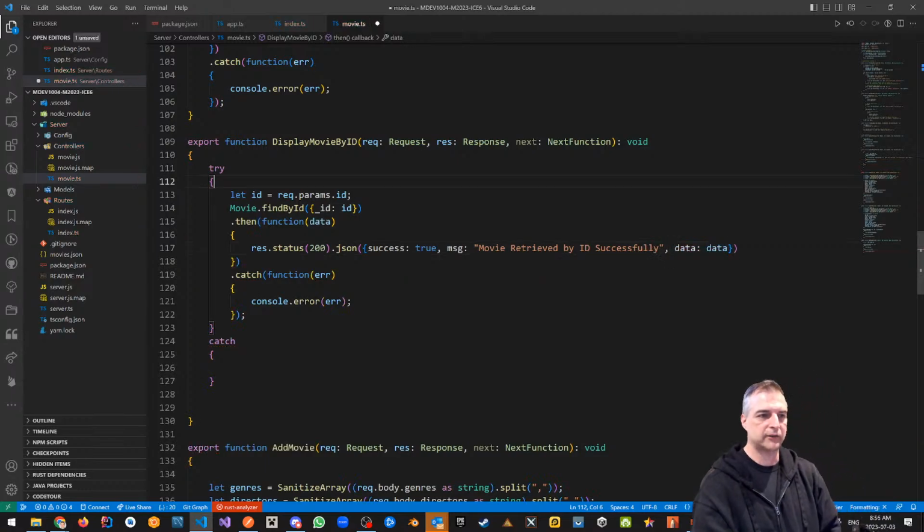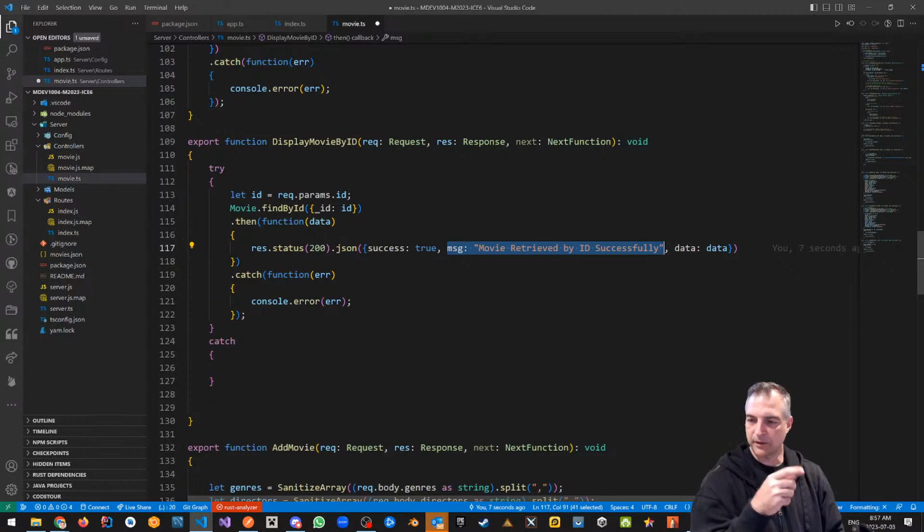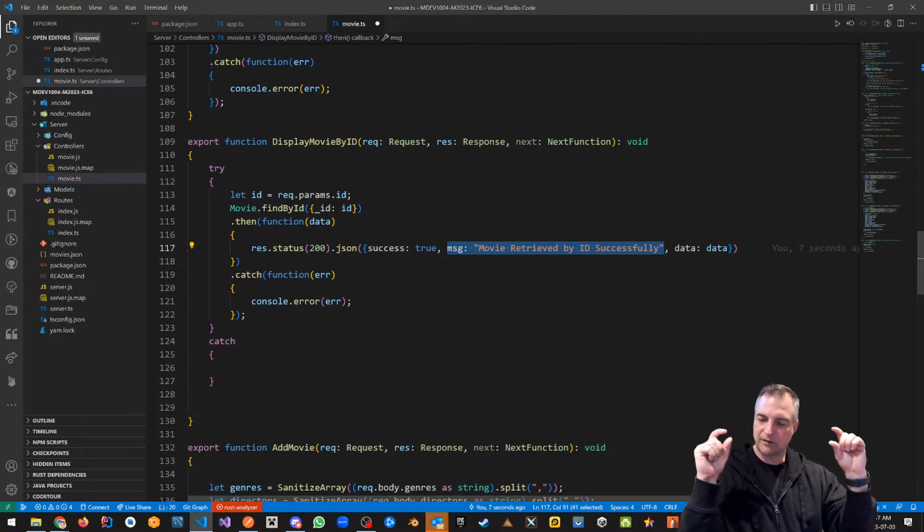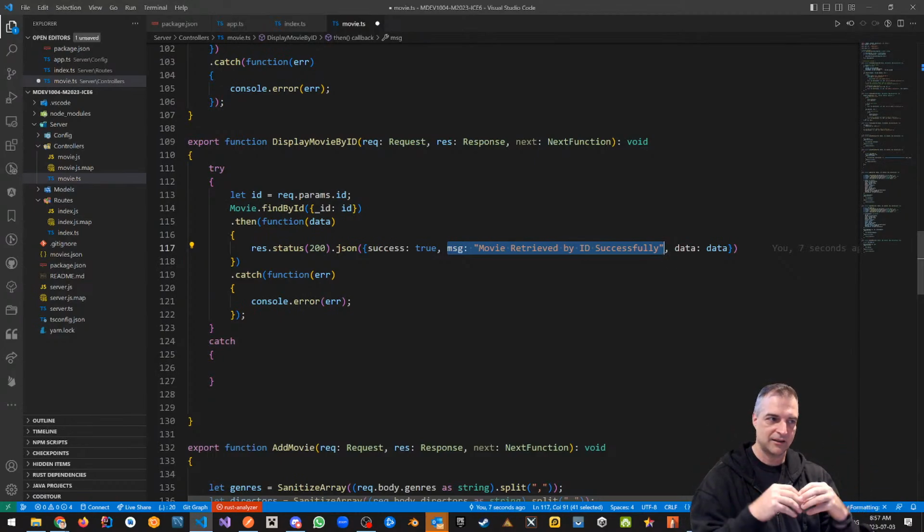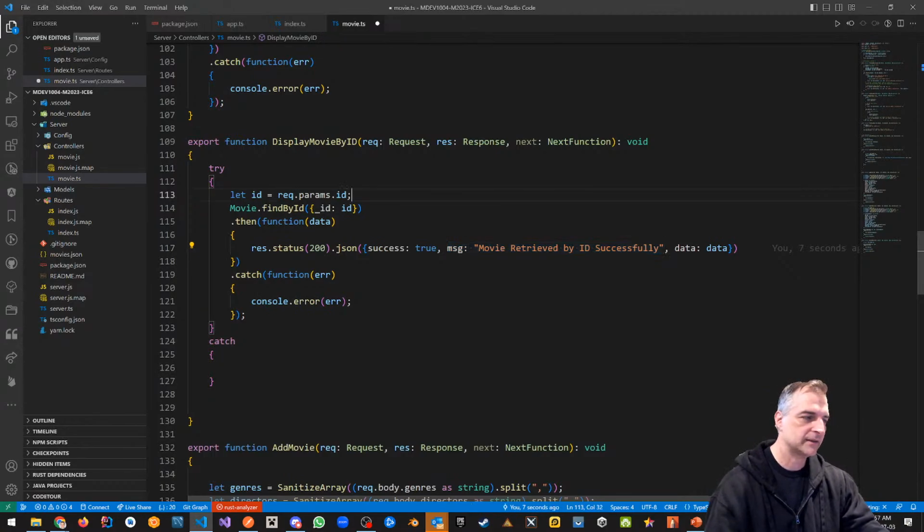So now there's three parts to the thing that I'm returning with JSON. The success property, is it true or false? The message that I'm going to give, maybe I can even use the same message that I'm actually putting in here in my app, right? Because my app is going to access this thing, and maybe a little green pop-up is going to pop up like we've seen in the past that says, movie retrieved by ID successfully, kind of thing. And then my data, my actual movie that I want to see, okay? So that's what this is.